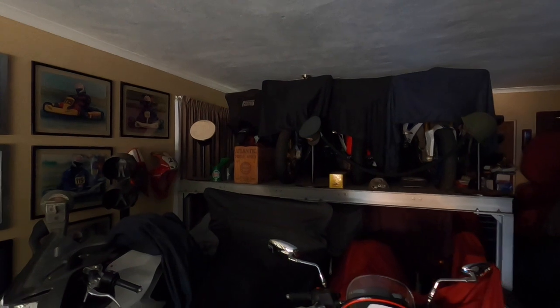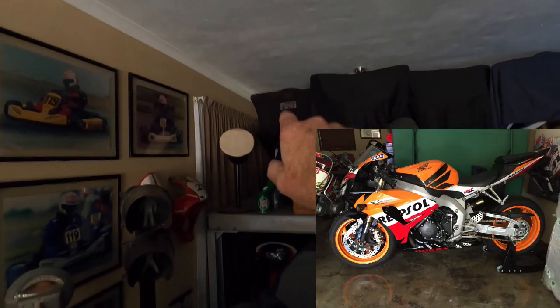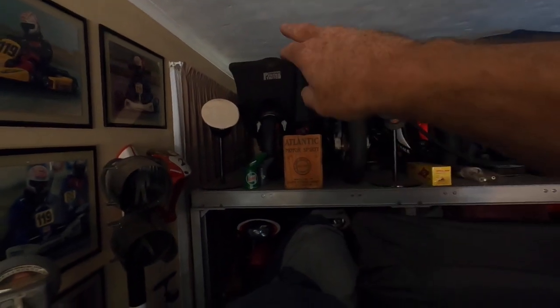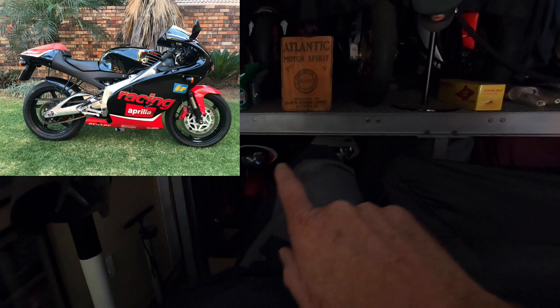I have done an episode on my other R1s. I have a 60th anniversary and the 50th anniversary SP, also gold tuning forks, 500 made of that one. Here is one of the last of the Fireblade Repsols before the nose went flat. I think that's a 2007. In the corner, Aprilia RS125 Harada replica. Next to it, a Mille R.